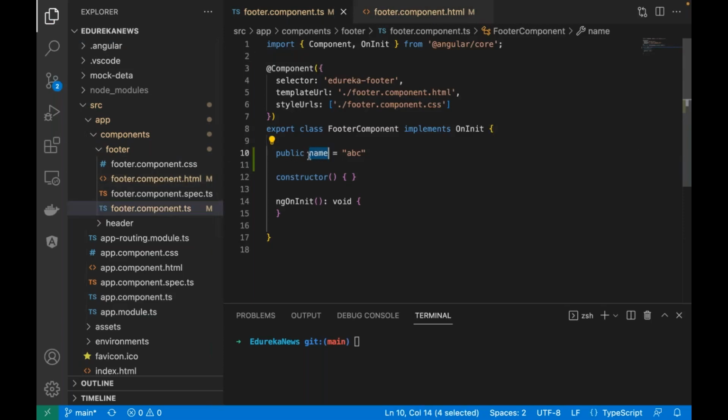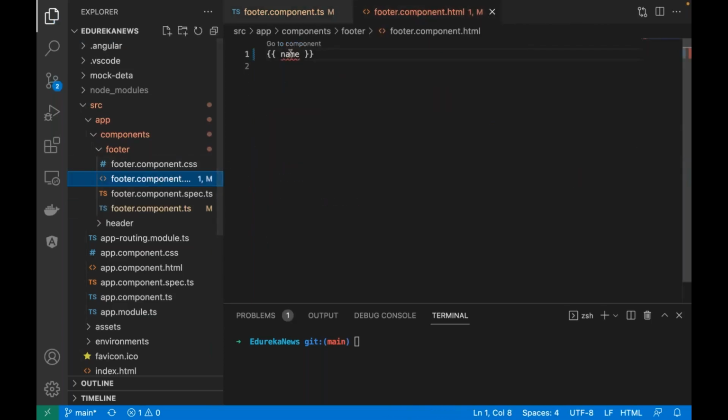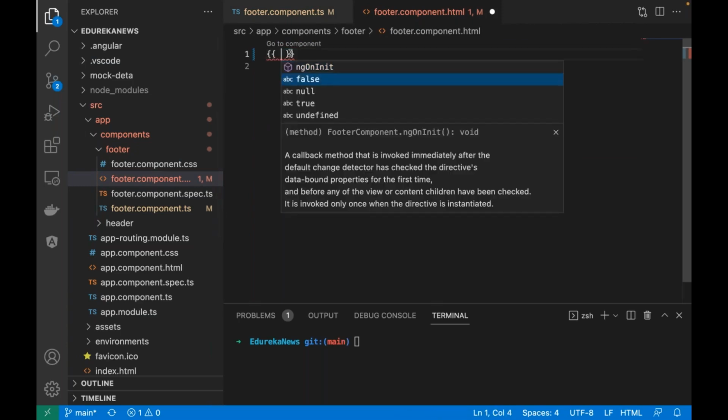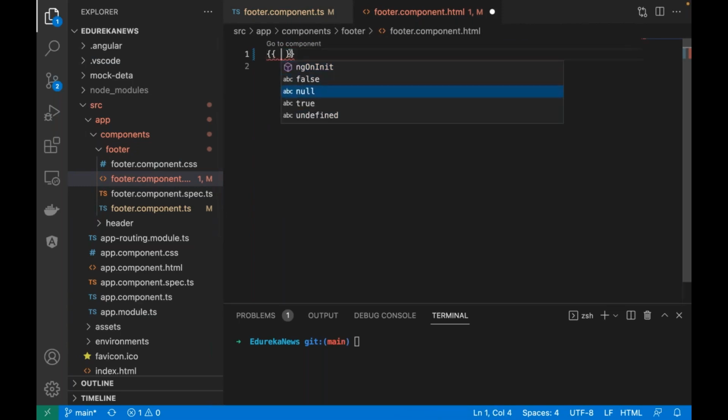If I convert this to private, if I say this is a private property, this will not be available in my code. So over here, now I can see the name property is not available. So any public property which you are creating in your class is going to be available in your template file. And that's your VM part, or the link connecting the logic and the view, or the model and the view.